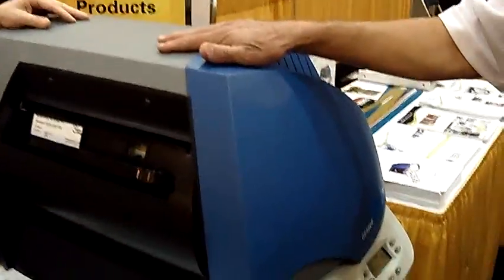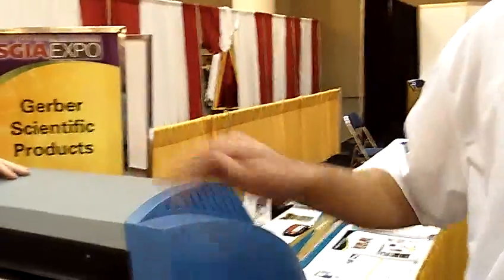The reason that it's simple is because we're introducing and previewing a new way of creating printed electronics, which is using our thermal transfer printer called the Gerber Edge FX. Typically, if you'd like to create printed electronics, you have to go through an entire screen print process — you have to set up your screens, go through all the traditional analog setup steps, and then pull your screens. In the case of creating prototypes, that can be a lot of upfront work just to create a couple of simple prototypes.